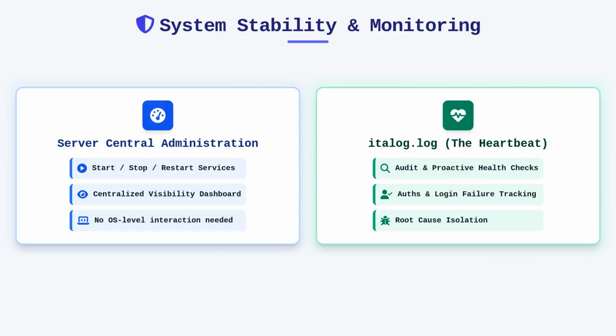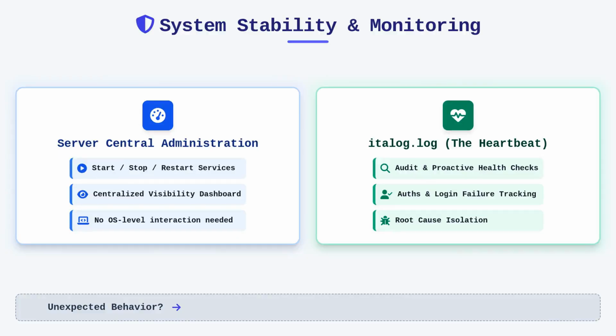While the Vault is designed for high availability and resilience, this record-keeping mechanism remains the most reliable source of truth during an audit or a proactive system health check. If you notice unexpected system behavior, cross-referencing these logs against your current configuration changes is the most efficient way to isolate a root cause.